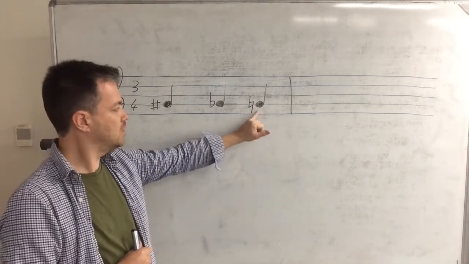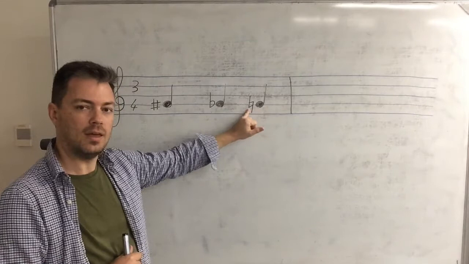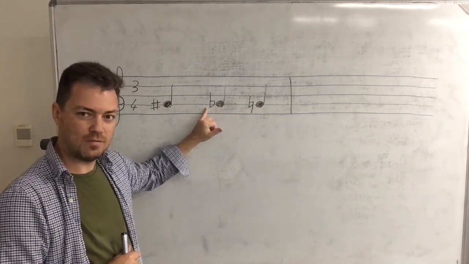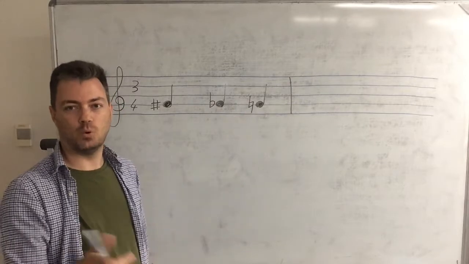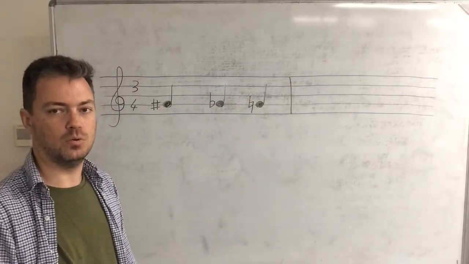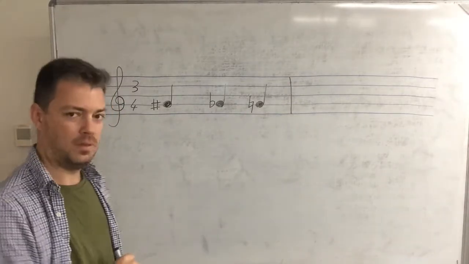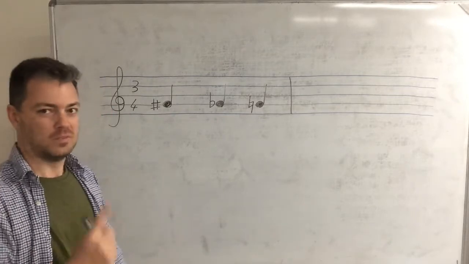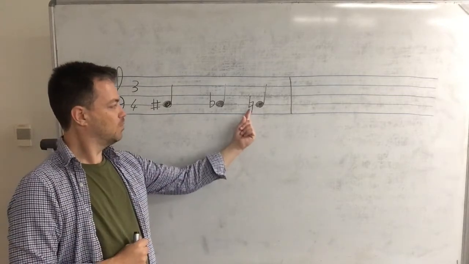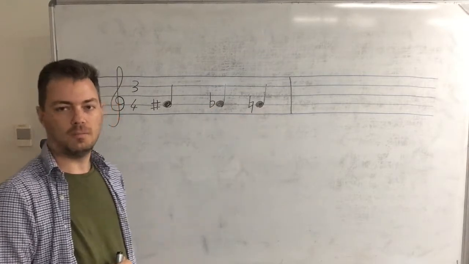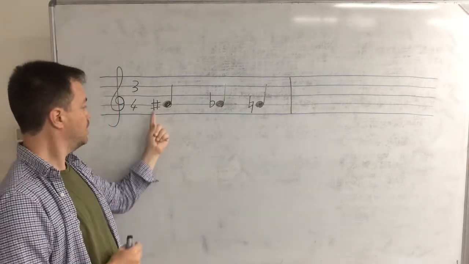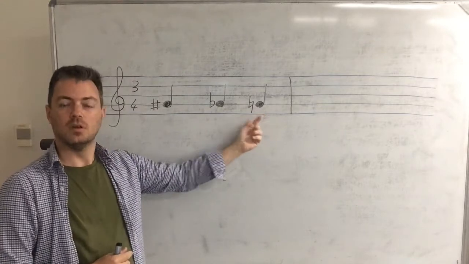What if I didn't have the natural sign there, and what if I didn't have the flat sign there, what would those two notes be? Pause the video if you want to give it a bit of thought, because I'll give you the answer. Okay, so the question was, if that natural sign wasn't there and that flat sign wasn't there, what would those two notes be? Well, they would of course be G sharps.